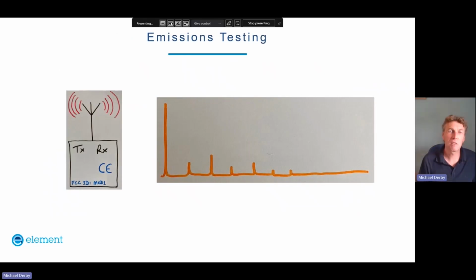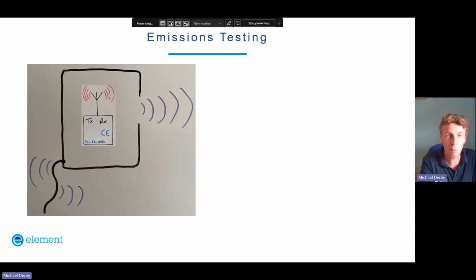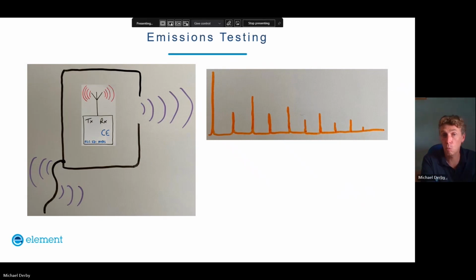So let's say you do an emissions test of a radio module. Okay, then my beautiful plot there. So I've got my radio module and there's my spurious emissions. So you've got your big transmit signal at the front there, and then you've got your little harmonic signals coming off of it. They probably don't radiate that big because it's just a little module, doesn't have much in the way of cables, and there's not much happening with it. You then put that radio module into another product. There's cables, there's enclosures, there's slots, there's the whole enclosure of the product might re-radiate the signals, and suddenly those emissions were bound to change.